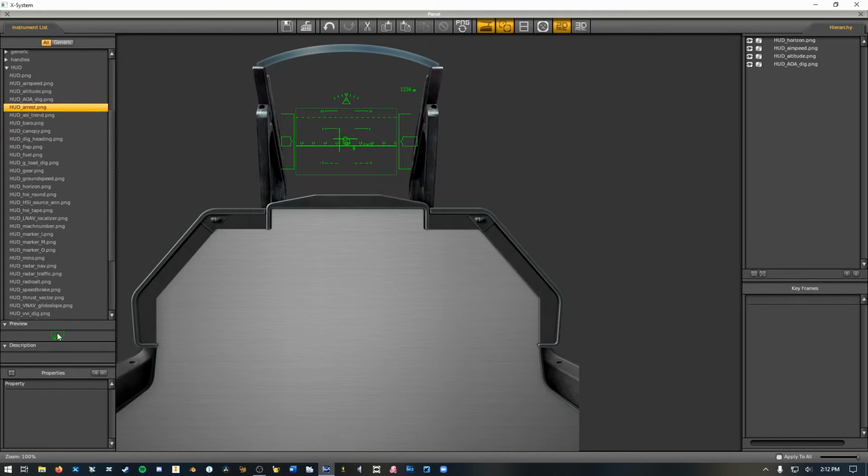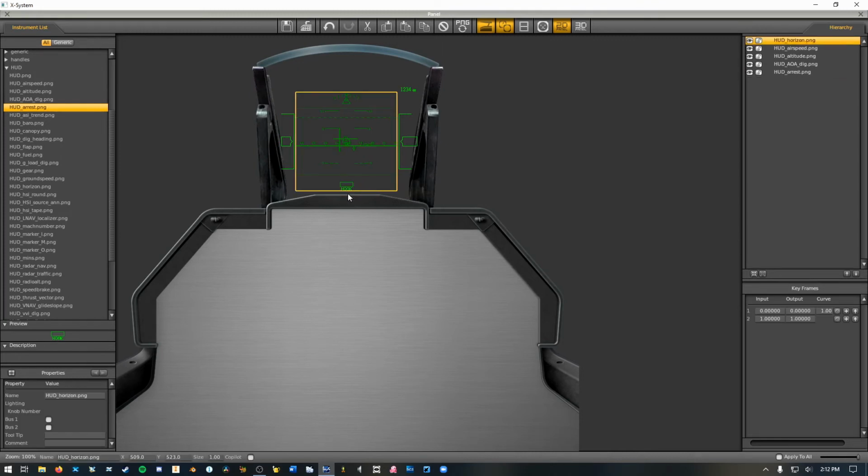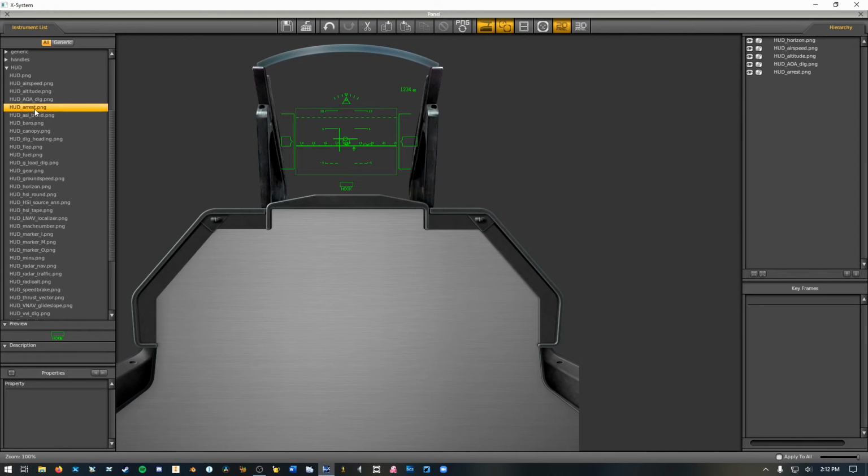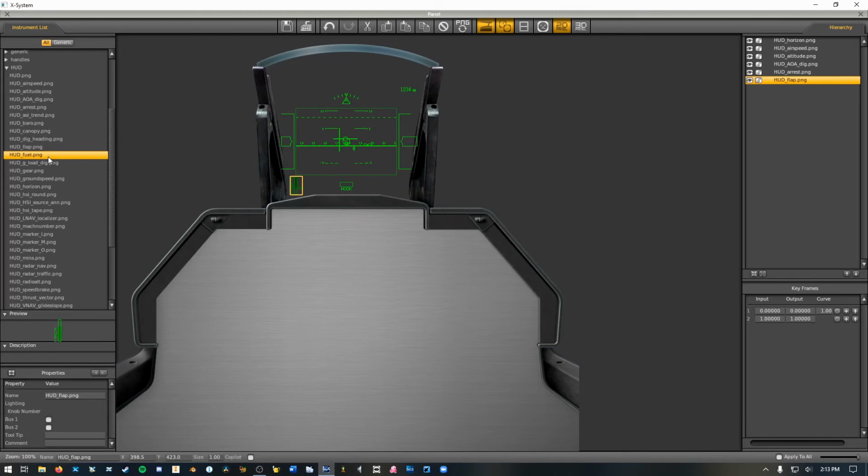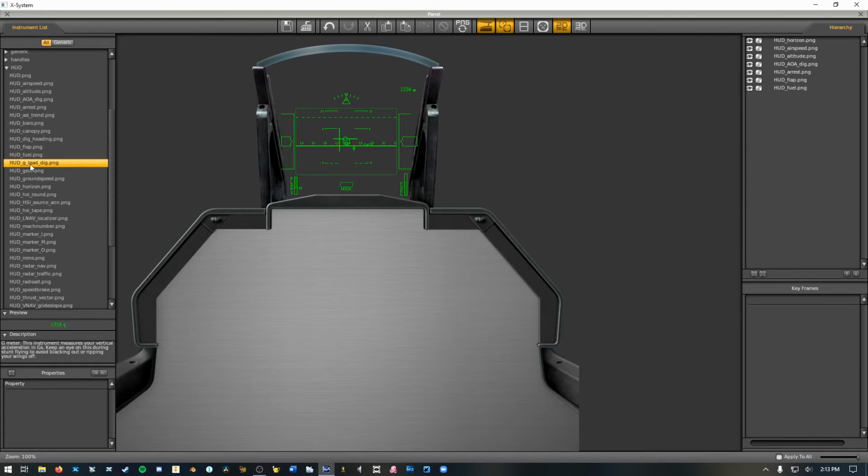If you've got a tail hook, it's nice to know when it's deployed, so I usually put one right here if I've got one of those. So that's hook, arresting gear. It's also nice to see where your flaps are positioned, so flaps, it's nice to see your fuel quantity right here, fuel, and then it's also very nice to see the G-force on your aircraft, so I'm going to keep that up here by AOA.